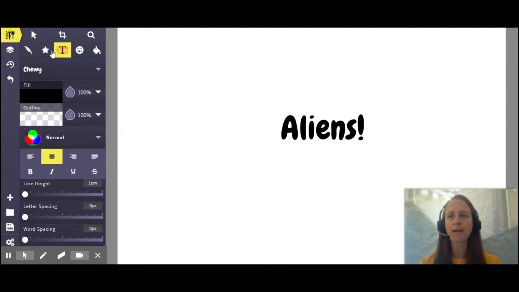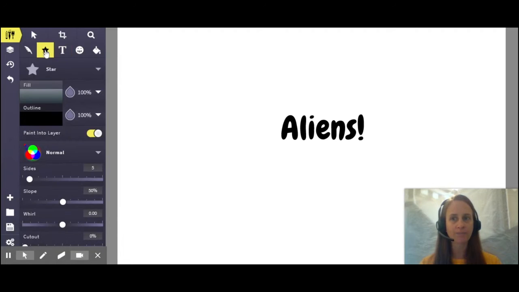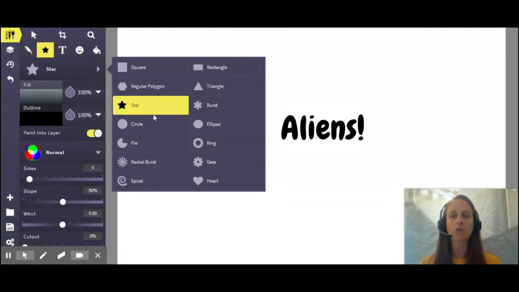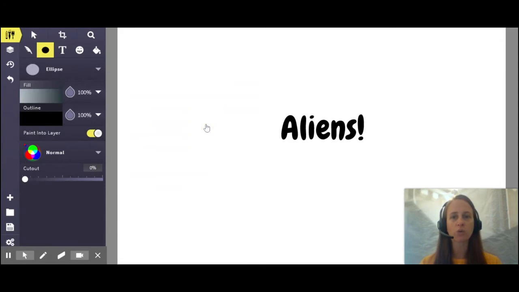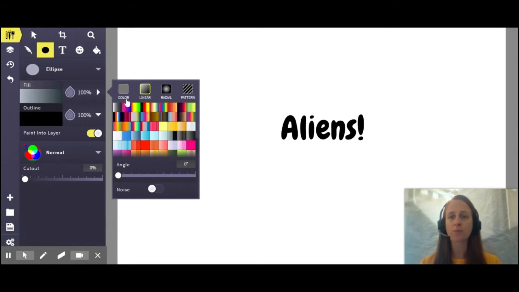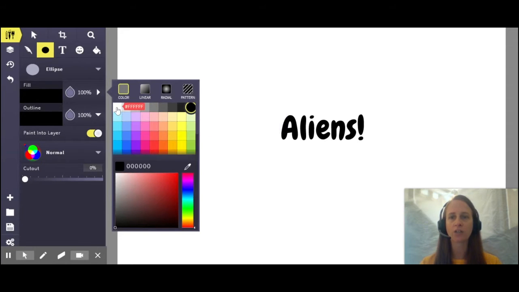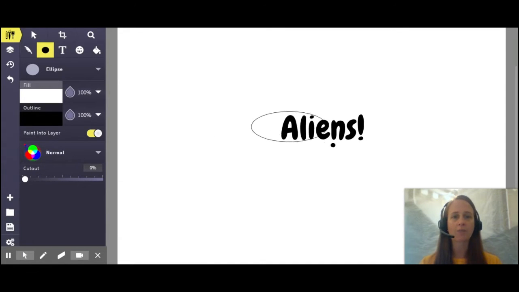To organize my mind map, I'm actually going to include my text inside of a shape. So if I go back to my star and click on my star, I can include any kind of shape that I would like. For this example, I'm going to include an ellipse. I'm going to make sure that my fill option is kept blank. So I'm going to go over to my color and click white, and my outline, I can keep that black. And I'm going to go ahead and create an ellipse or an oval that's going to encase my word.